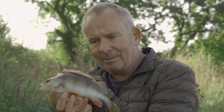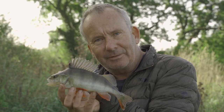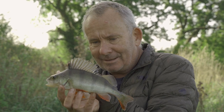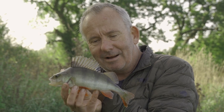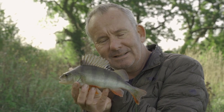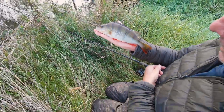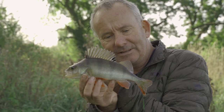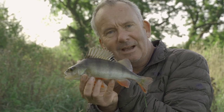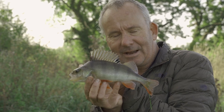You might be using little live baits, and believe me, quite often perch will take the same size live bait as what they are. This one's about six ounces and it took quite a big dace. It had about three goes at it, so I was aware there was a small fish down there — but one for the future. Can't always catch the biggest one, but it's just nice to get a little bit of action.